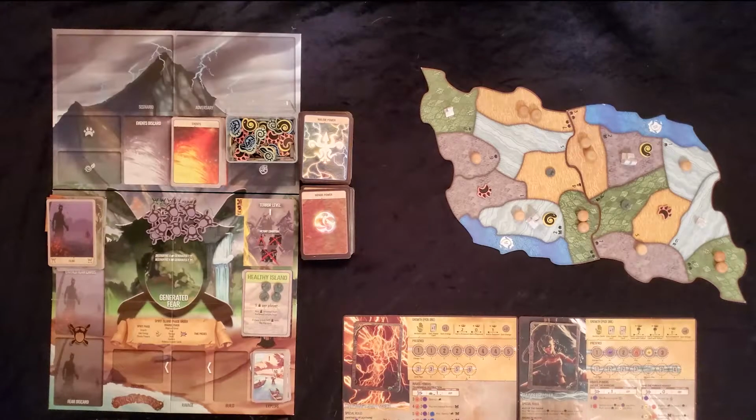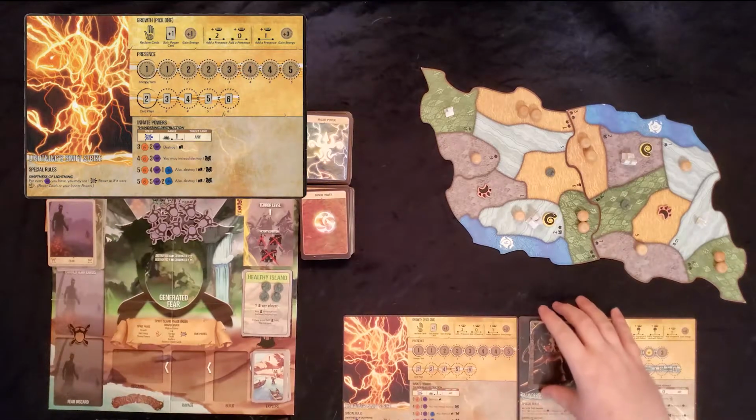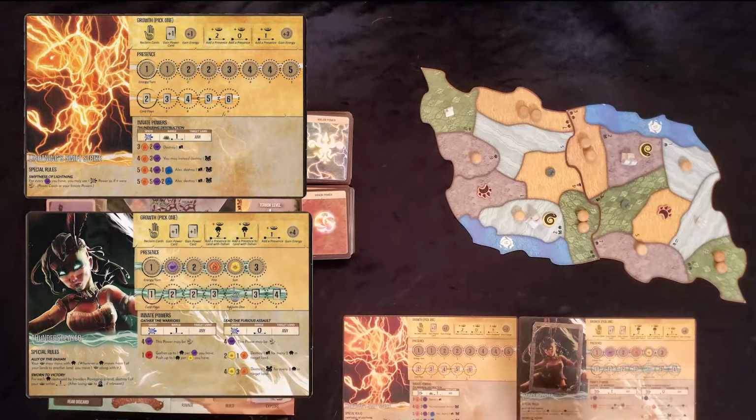Alright, so that is basically the island. There is one more step, but we got to do that part last. So let's go ahead and start doing the spirit setup. So I chose 2 spirits here. I chose Lightning's Swift Strike and Thunderspeaker, who might be my favorite spirit in the game.